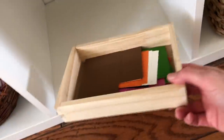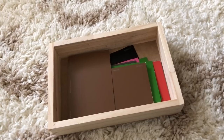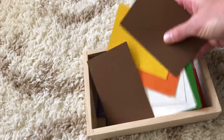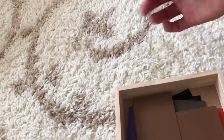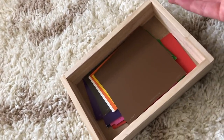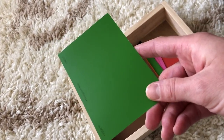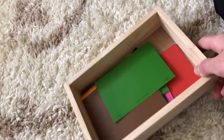This cubby right here is kind of like her language cubby. I've just repurposed one of the little Melissa and Doug trays from one of her puzzles, but what I've actually created is a DIY version of color box two, which is a traditional Montessori activity. I just went to the store and picked up a bunch of colored paint swatches. The idea is that you lay them all out in a row and the child matches the different colors. Because she is pretty good at it already, I started playing games with her — I'll fan out some of the cards and have her pick one to match, or I'll pull out a color card and ask her what color it is and then have her go get something that matches that color from somewhere else in the room.